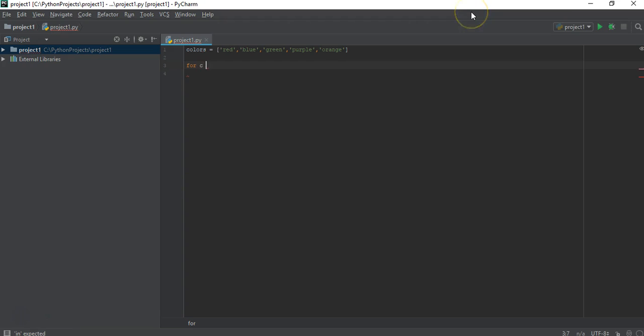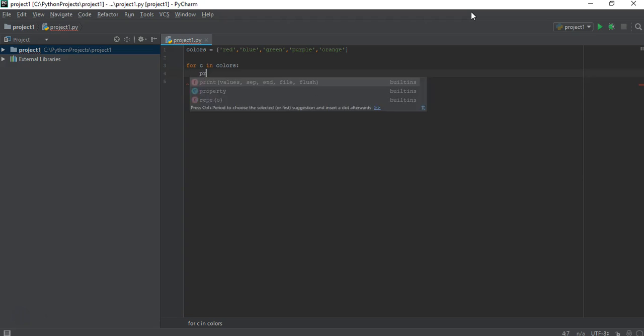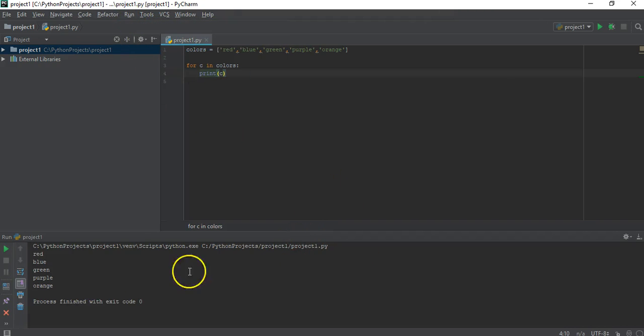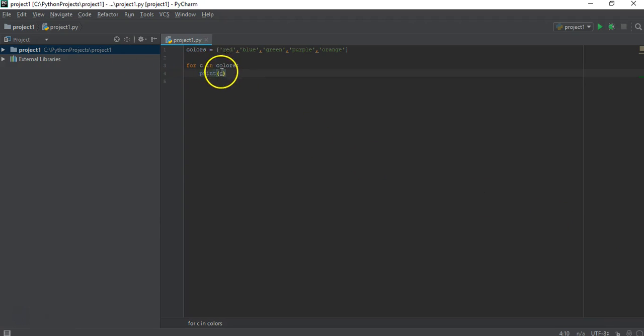So for C in colors, and you want to put a colon just like at the end of an if statement, and then we can put print C. And you'll notice down here it printed red, blue, green, purple, orange, right in a row. So we were able to use that for loop to go through this.